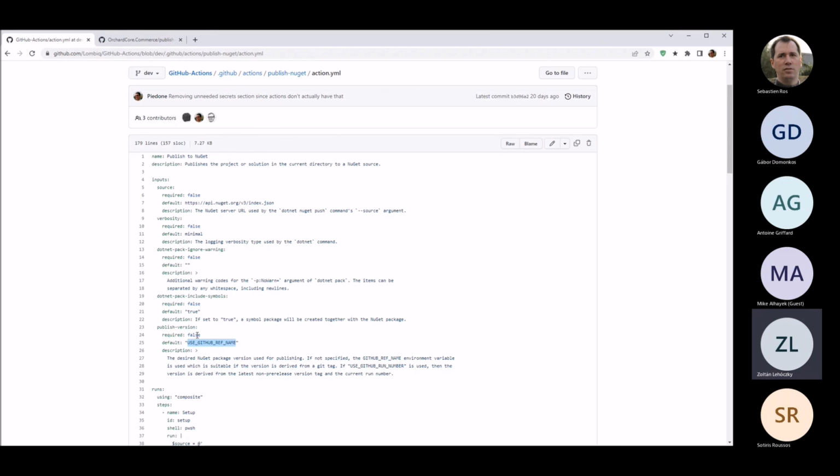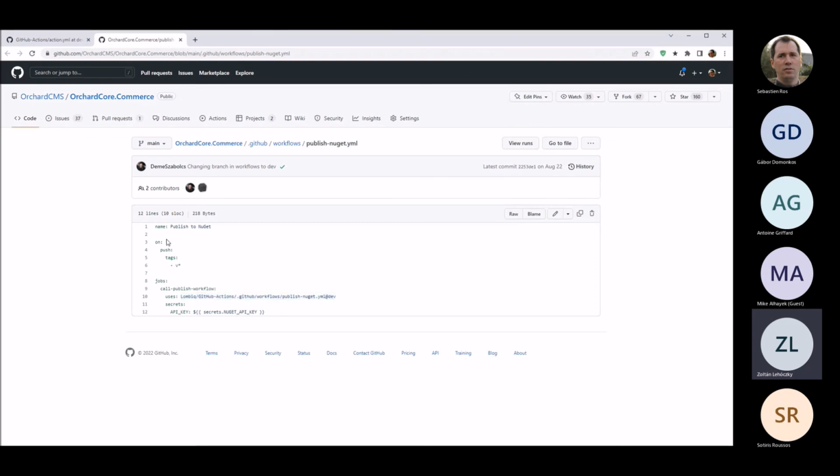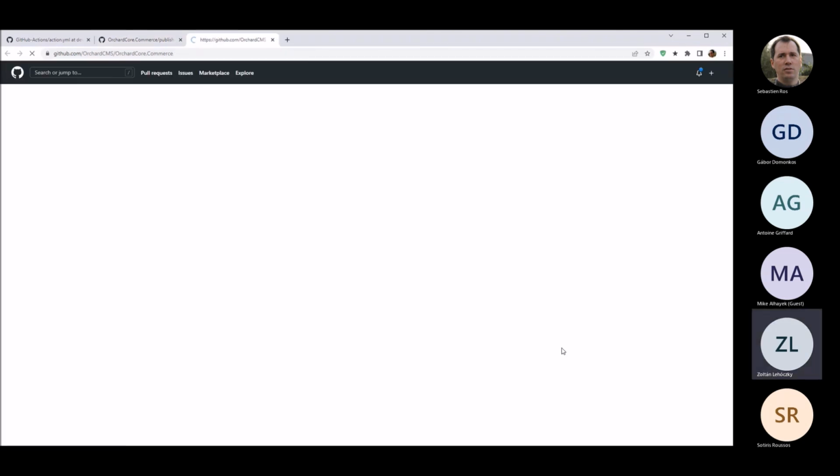So it might be a branch name if you configure the workflow to trigger based on a push to a branch. What we usually do is not that actually, but what you can also see here in Orchard Core Commerce is that we are awaiting a tag push, a tag with the prefix v as in version.